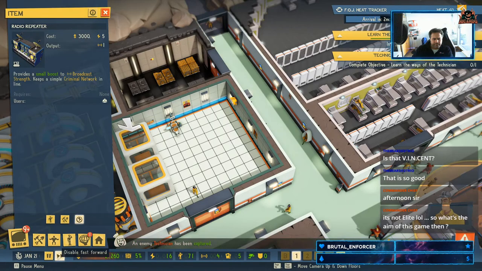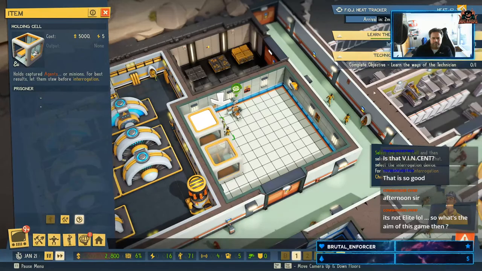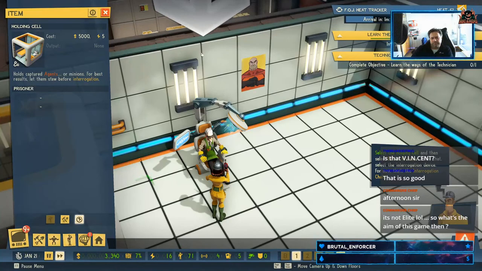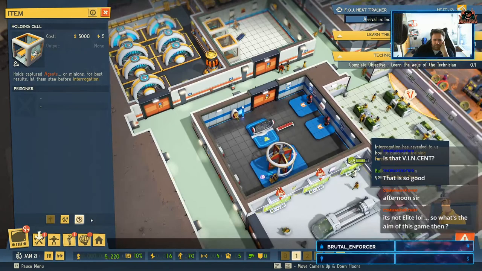An intruder has been captured. Click select on that. The holding cell, escort prisoner. And then select escort prisoner. After that, select the interrogation device. For now, that's the interrogation chair. Interrogate the technician. I need to learn everything he knows. An intruder has given us their secrets. Interrogation has revealed to us how to build new training furniture. Really? Build the new item in your training room.